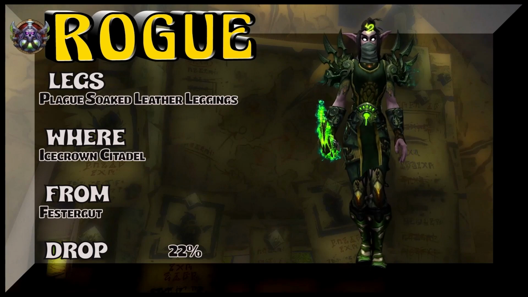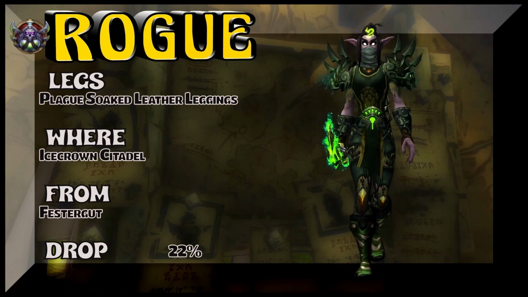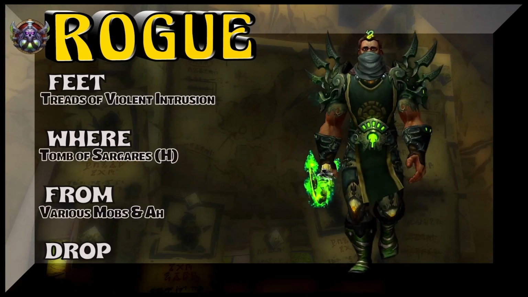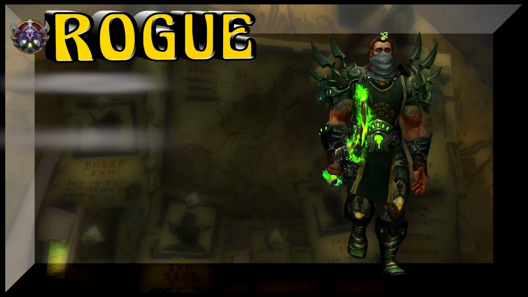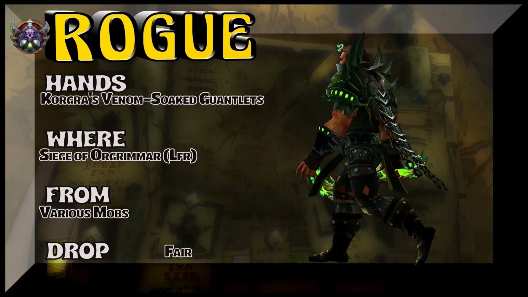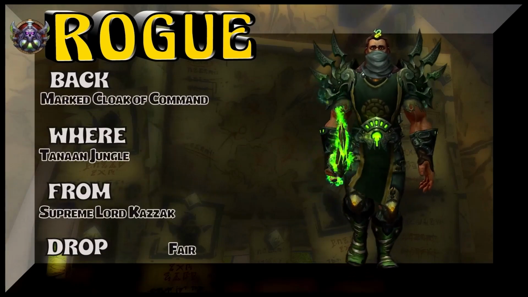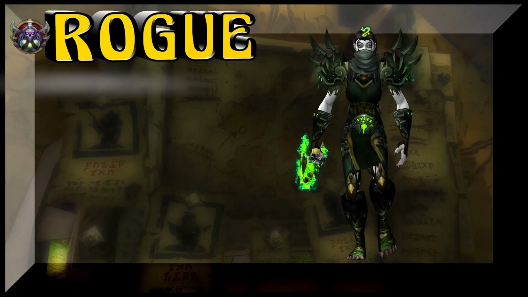Icecrown Citadel on the legs. Festergut is the boss, and also we're pulling the chest out of the same place. That would be Icecrown Citadel. Now, as far as the shoulders and the belt and the gloves, we're going Siege of Orgrimmar LFR. Tomb of Sargeras Heroic for the feet, and I think you could also buy them on the auction house. The hands, Siege of Orgrimmar LFR, various mobs there. Pick that up. And the back piece, Marked Cloak of Command, Tanaan Jungle, Supreme Lord Kazzak, kind of a fair drop rate to get that.